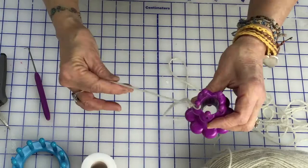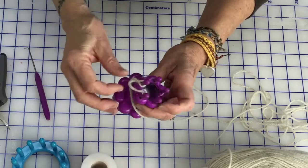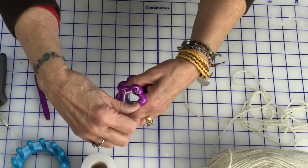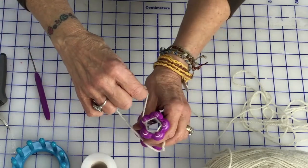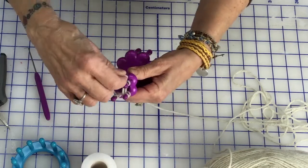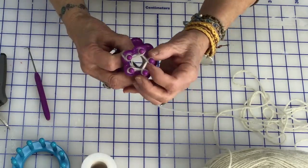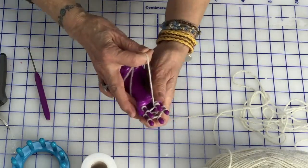I'm going to take this, which is a little staticky and it doesn't want to go, through the center right here. So now I have that center yarn down here, and all I'm going to do is make little loops around each of these pegs. I'm not going to make them too tight because then you can't get them off later. So you can see I'm going to go around twice so that I can do my first row. Now you can get into any kind of ways that you want to do this, because you can look all over the internet for videos, which is very helpful. You go to YouTube and I think they call it loom knitting, so you try that out.